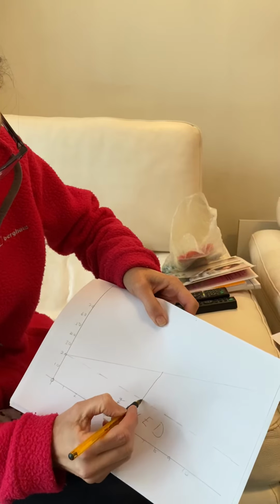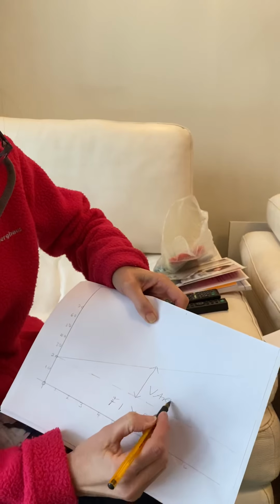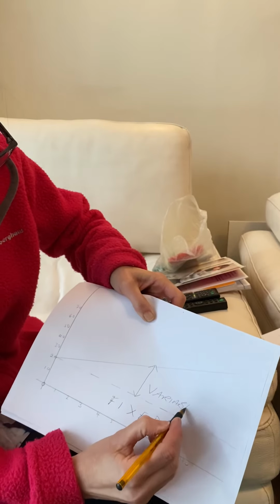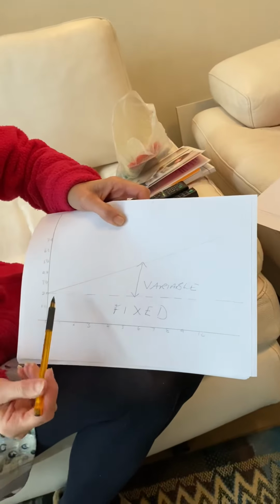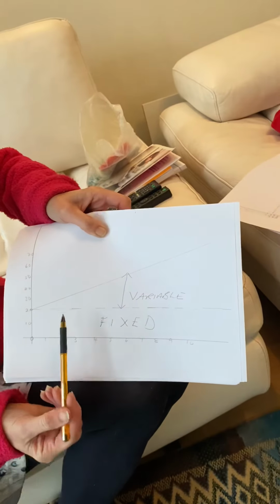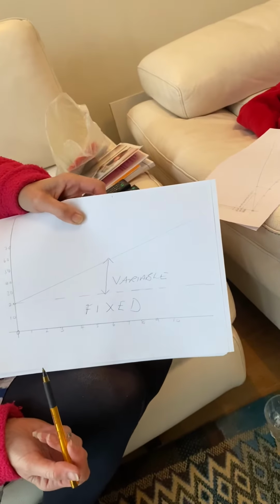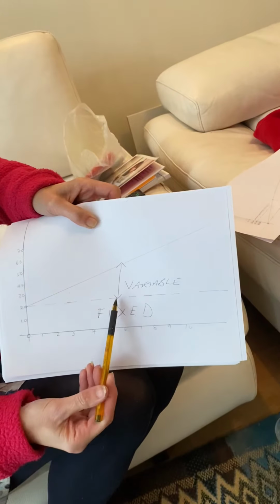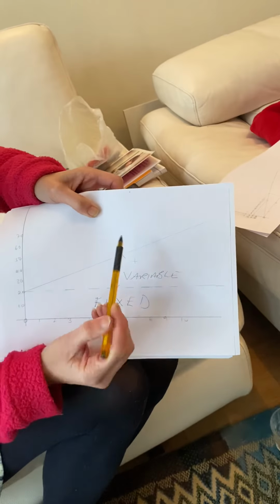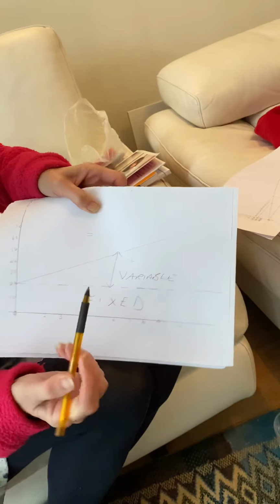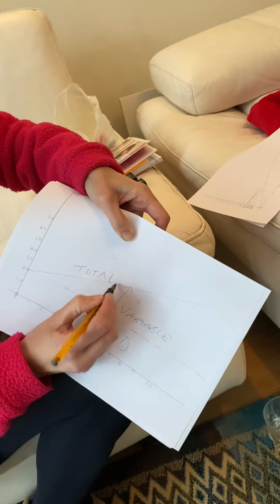This element here is the variable. The more telephone calls we make, the more the cost. The more miles we drive, the more the cost. What's important here is that your fixed cost plus your variable costs will equal this line, which is your total cost.